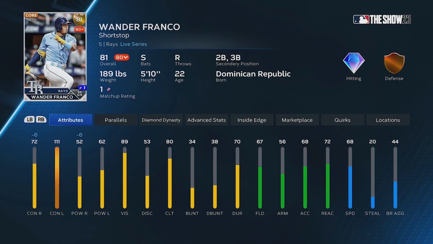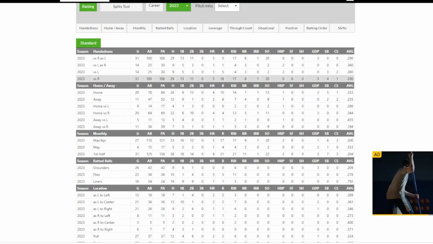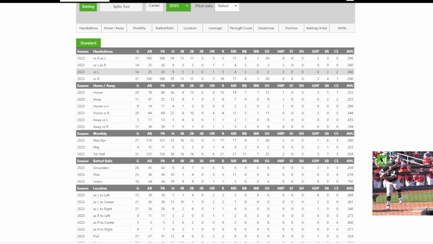Next guy we're going to take a look at is Wander Franco. Contact versus righties 72, power versus righties 52, power versus lefties 62. Great contact versus lefties already. So we've got to see his righty numbers mainly. So we take a look at his righties. He's batting .290 with 5 home runs and 11 doubles. So he is batting for a lot of power against righties, and that's absolutely incredible with 11 doubles and 5 home runs. Against lefties, he's batting .360 with 1 home run and 3 doubles. He only has 2 strikeouts against lefties, but obviously only 25 at bats, and 3 walks.